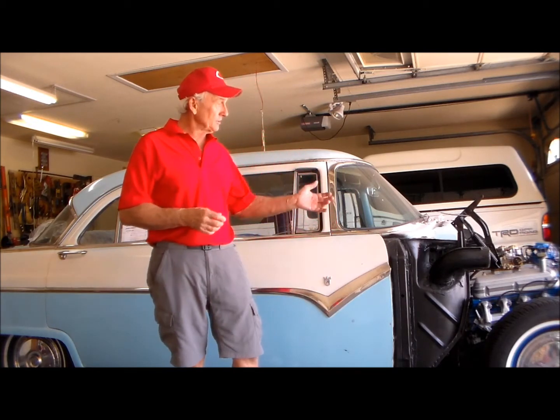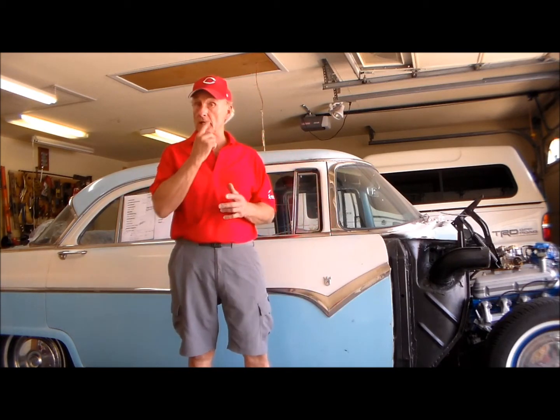It is a big milestone when you're doing any kind of project like this, when you get to start the engine as we did a little while ago. It is a very motivating factor now to go ahead and get the rest finished. I think the rest of the mechanical work that needs to be done on this car, I'll have finished most of it this weekend and certainly completed by next weekend. Then we're going to start on the interior and the paint on this car and get it looking really nice and on the road.